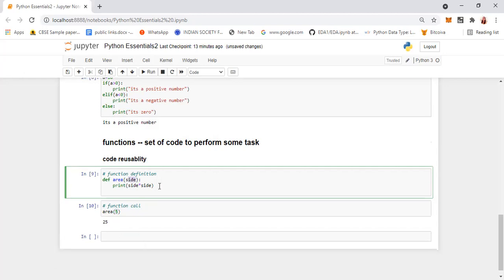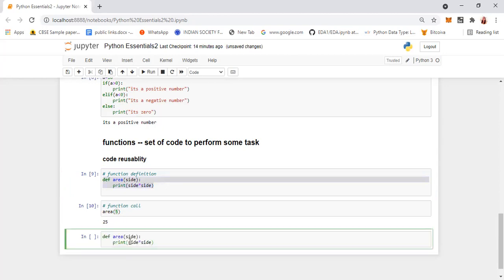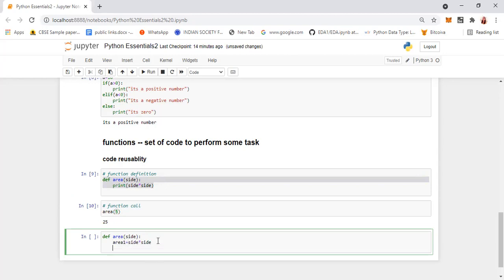In this function definition, instead of this, you can do it using a print statement also when you want more readability. Suppose area1 is equals to side into side, and then you want to print telling that the area of a square is, then you give the variable name.